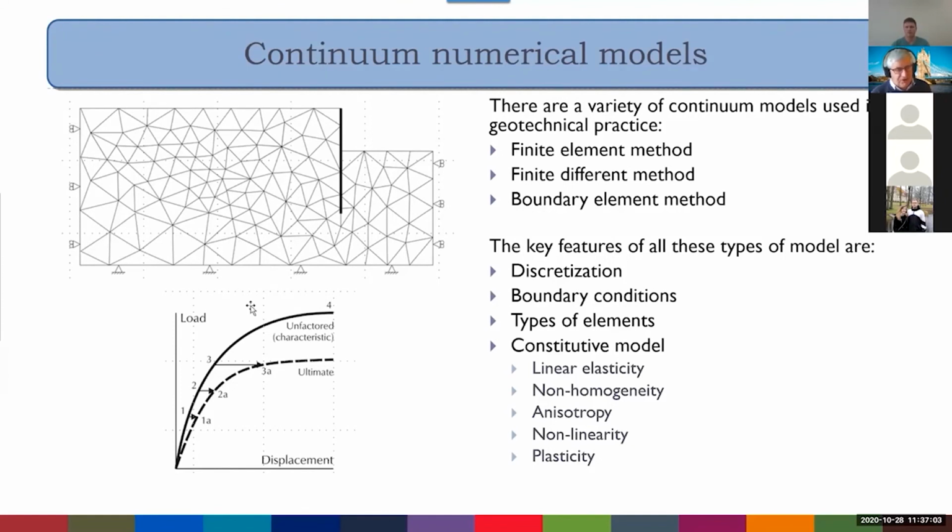Because I haven't changed the load, I get extra displacement. I then join the points up at the end points of those extra displacements, and I get the dashed curve. And that's sort of a quasi ultimate limit state low displacement curve. And if that is acceptable, then your design is fine. Now, in programs like Plaxis, that is automatically implemented for you using what is called the strength reduction method. So this can be automated.